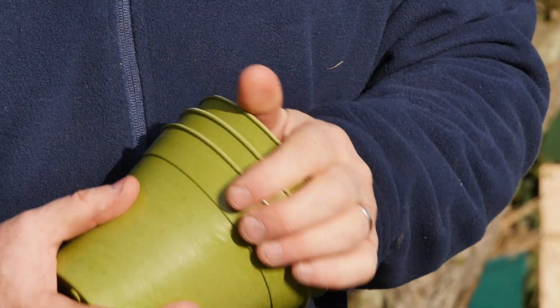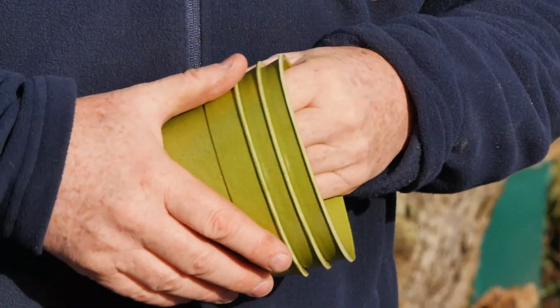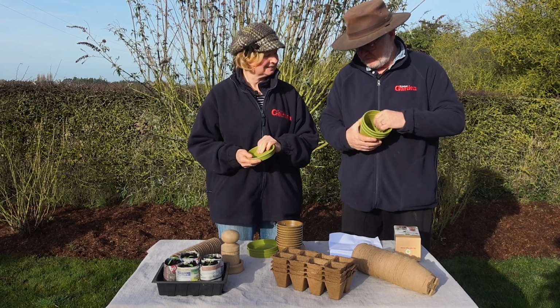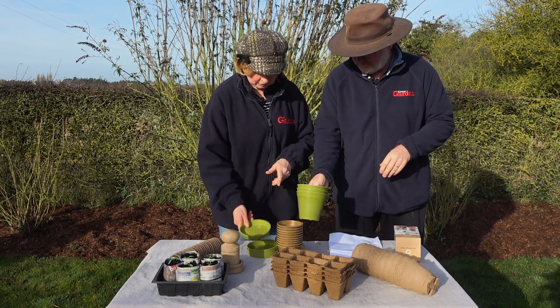You will need to crush them, or even put them through a shredder if you can, to break them up a little bit. They have to be broken up, but they are compostable. They're good long term. Yeah, they're good.